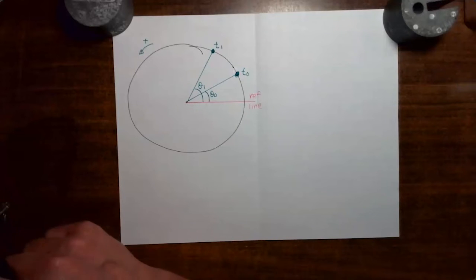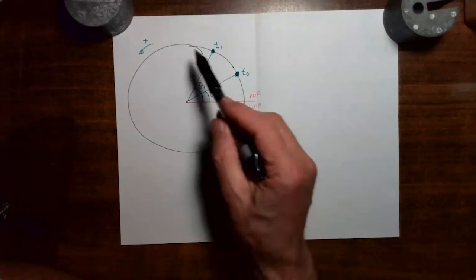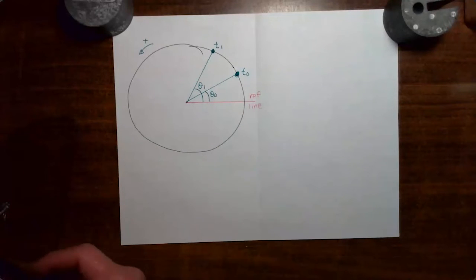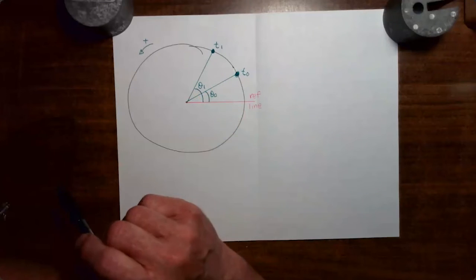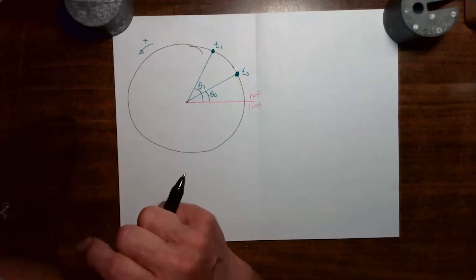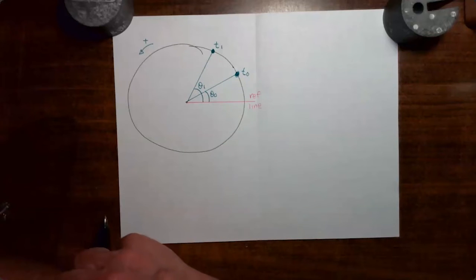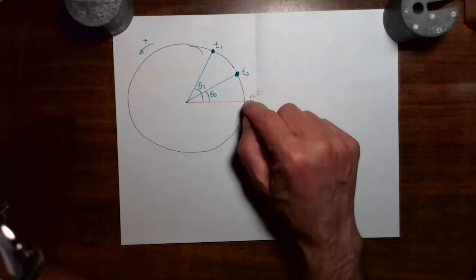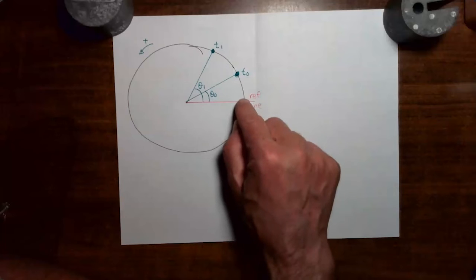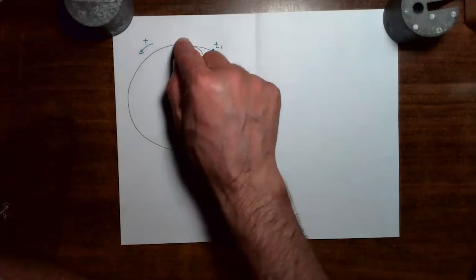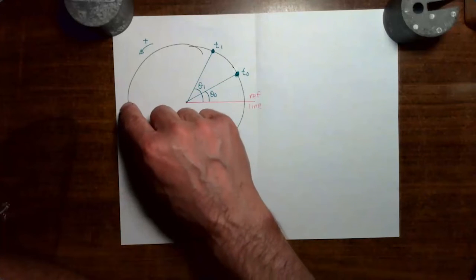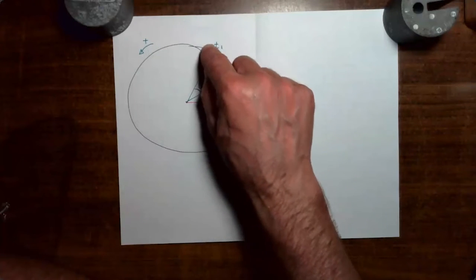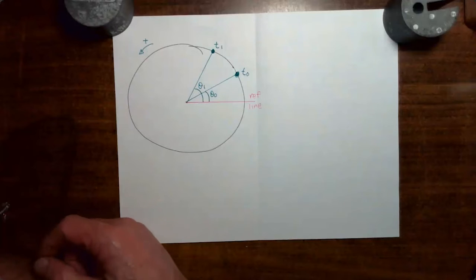Now I'd like to develop the idea of angular velocity a bit more formally. You can see that I have drawn a circle again with a reference line. I have also drawn this arrow hooking counterclockwise with a little plus sign. This notation means that we are taking counterclockwise to be our positive direction for rotation. One thing that tells us is that as an object moves around the circle counterclockwise, its angular position increases. And when an object moves around the circle in a clockwise fashion, the angular position decreases.